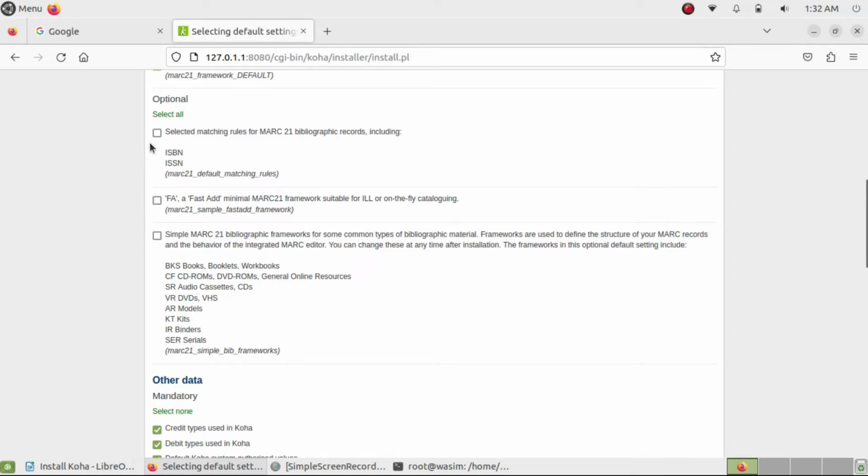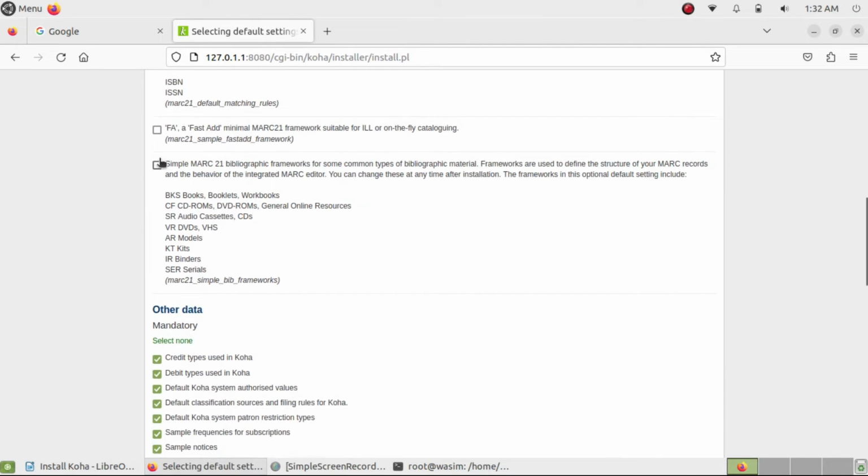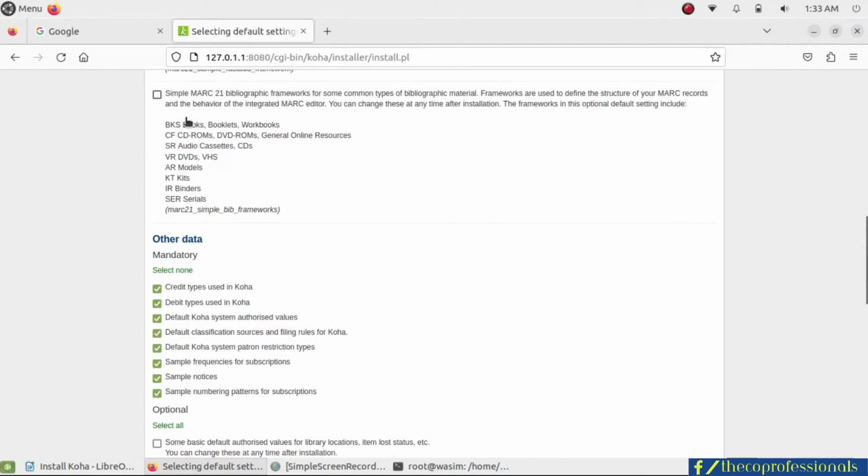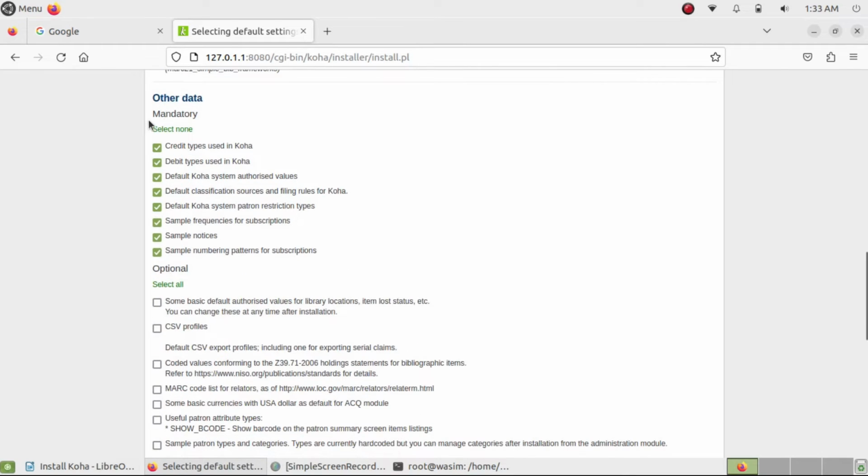If you want, we'll choose ISBN, ISSN. Yes, we need it. Then fast cataloging framework, from the MARC framework, for cataloging, we don't need this one. Simple MARC 21 from the sample MARC 21 bibliographic framework, this is the sample framework, so we do not need this one.